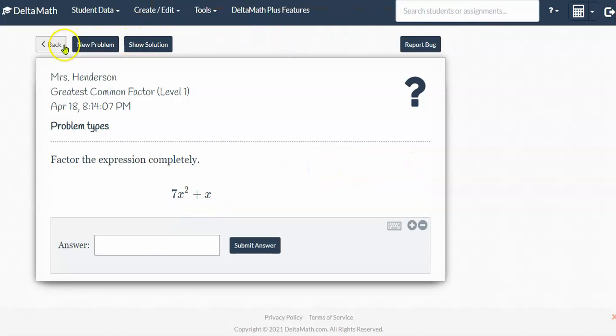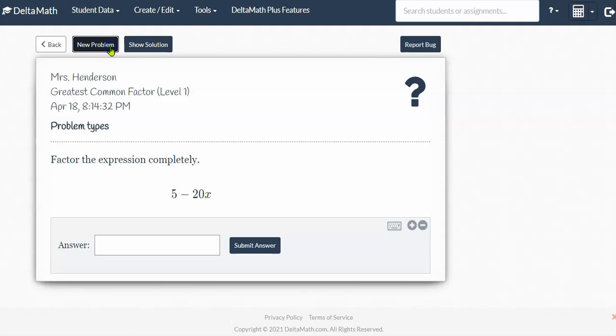Okay, new problem. Let's see if I can clear this out for a second. Let's see if I can find anything different looking. No, they all seem pretty basic. You either divide by a common number or you divide by a common letter. All right, so let me show you one of these again. Let's see if there's any that have both. No.